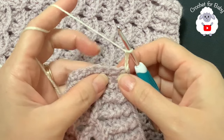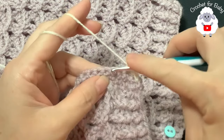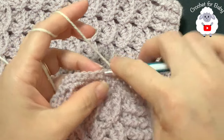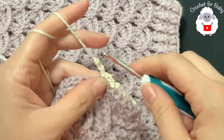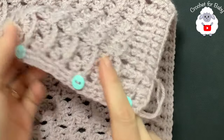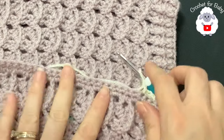Now skip 1 single crochet and into the next, make a slip stitch, chain 3. Skip 1 single crochet and into the next, slip stitch, chain 3. Skip 1 single crochet and into the next, slip stitch, chain 3. This is how I'm going to continue for this front panel. Then I'm going to go around the neckline, and from here on I'm going to do the same thing for this other front panel. I'll meet you here at the end to show you the finished sweater or finished vest.